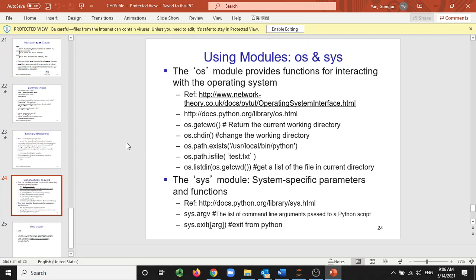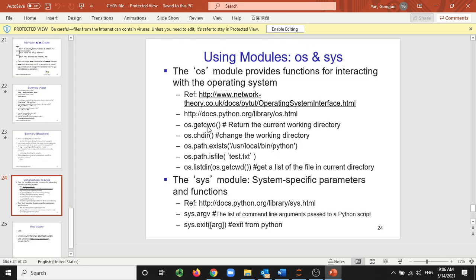Since a lot of times before you use files you need to check if the files actually exist, you will often use the os module, which provides functions for handling files. So you first import os, and then you can use os.getcwd.